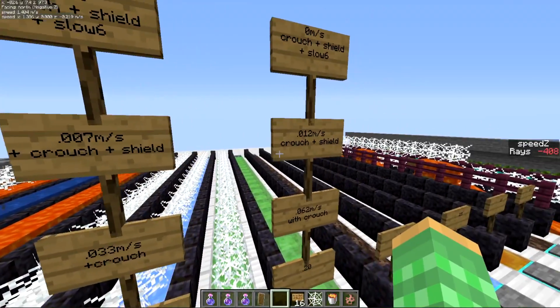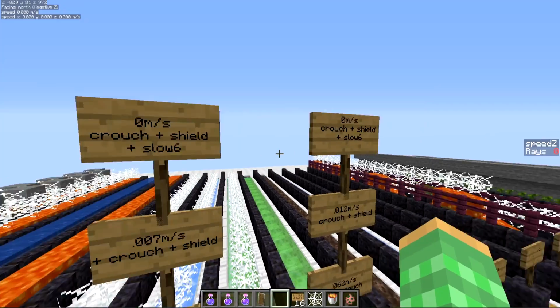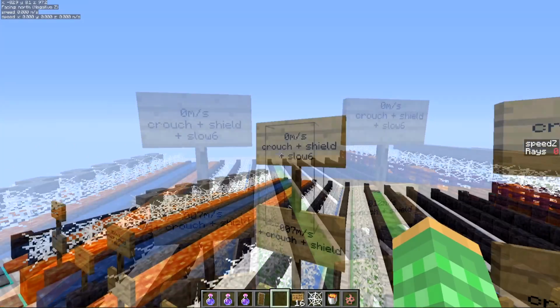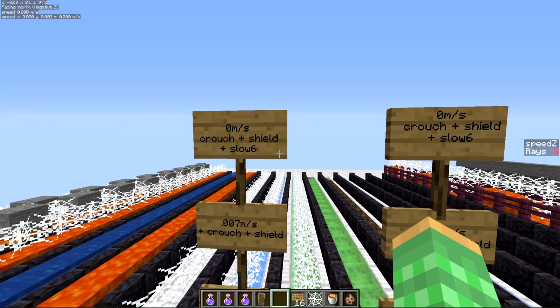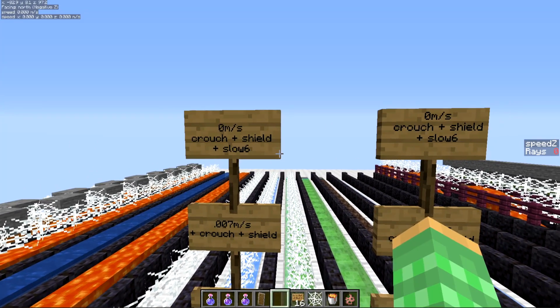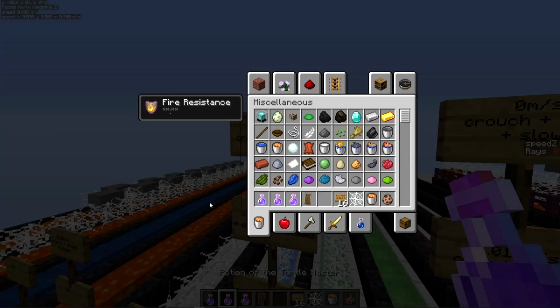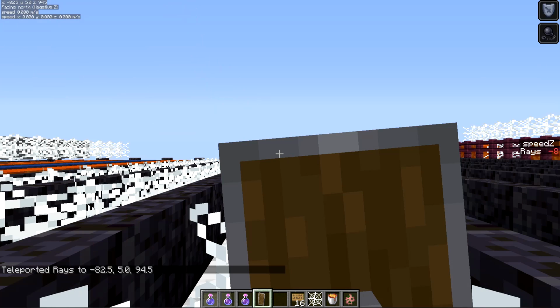But the blue ice we can see is almost twice as slow as slime. But we never actually answer the question which we're looking for. What is the slowest that the player can move in Minecraft? And with both these methods, we're not actually moving. Let's dial it back a little bit and see if we can actually make forward progress by using not slowness 6, but let's try slowness 4. And we are still not moving here on the ice. And we're also trying this on the slime, and we're also not moving.